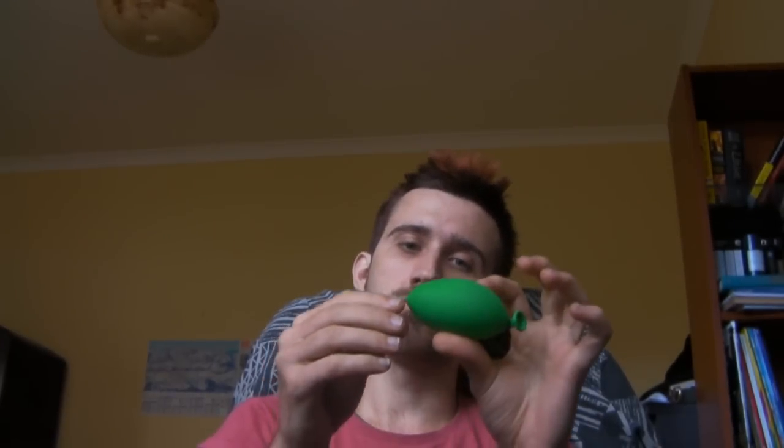But yeah, these are water balloons, nice and squishy. I hope this doesn't explode, because otherwise I'll be embarrassed. Not much to say, really. It's a balloon, it's got water in. Fill them up to about that much, so you can get it in the palm of your hand and you can just about close a fist around it. That's roughly the right amount of water to have. Any more and it gets too big and cumbersome, and it's also too heavy.